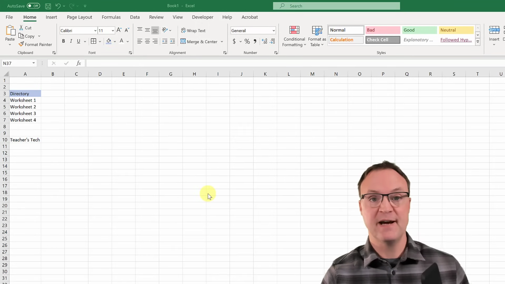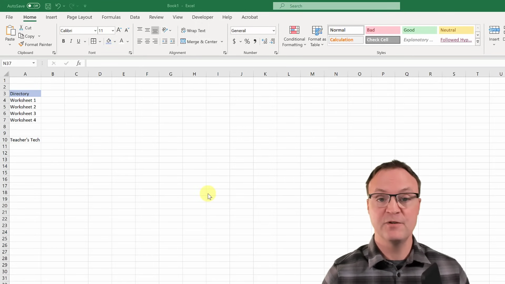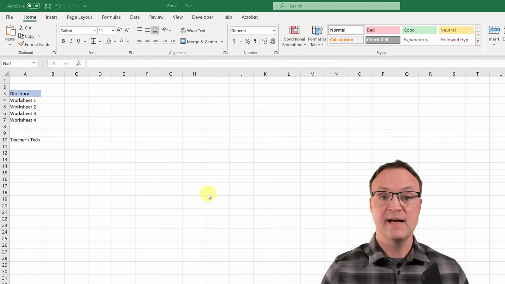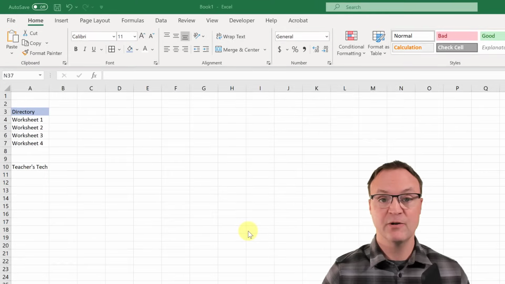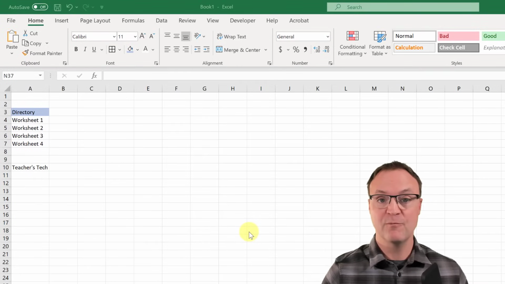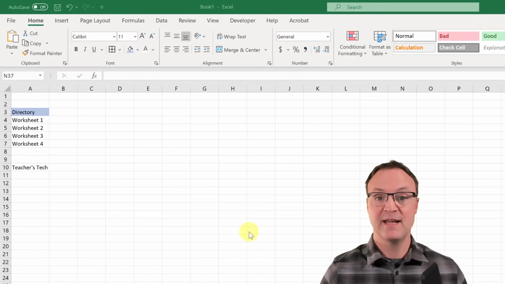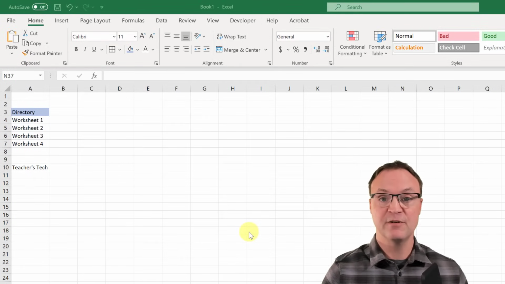Okay, so what we're going to do now is talk about links and a few different types of links. We're going to link from a worksheet out to a web address that opens when you click on it, and also inside a workbook with all the different worksheets that you have, where you could almost have a directory or table of contents and be able to go from one sheet back to a directory, where you could find maybe a chart or something that you want. So I'll try to help organize and show you how to do that with the different links.